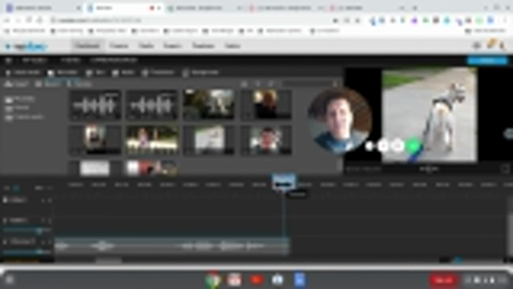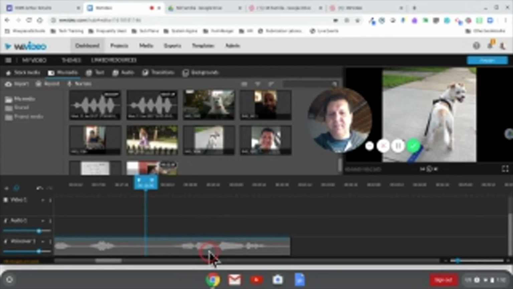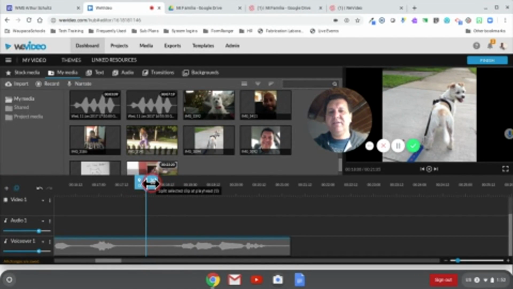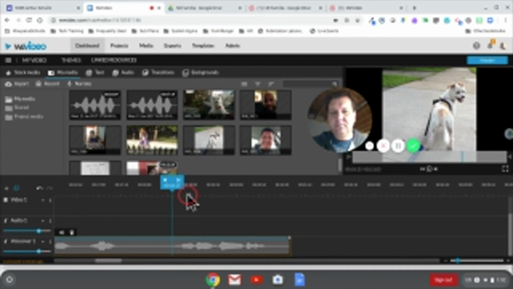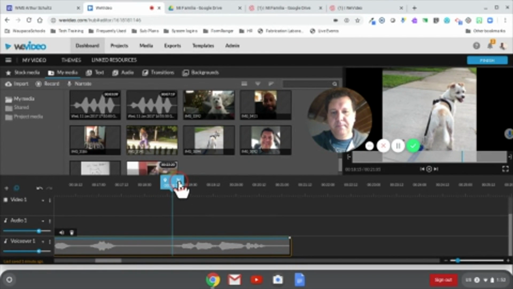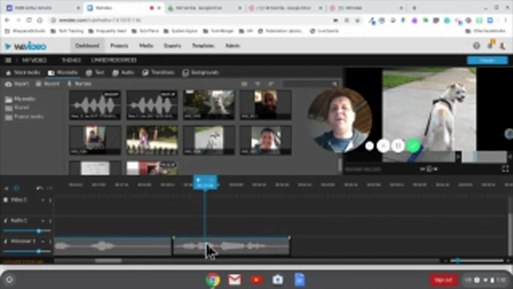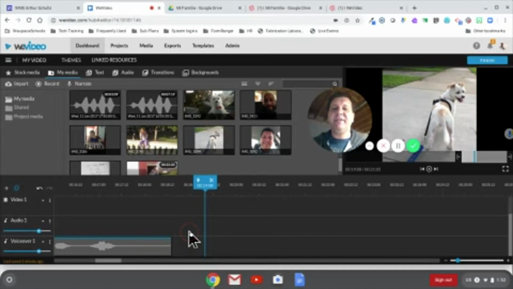So this last chunk here of speech bubble was kind of a mistake. So I could press that scissors icon and it should split the audio back and forth here. So now I can click off the part of the recording I don't like and press the trash can or the backspace key.